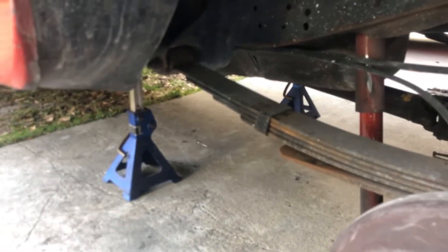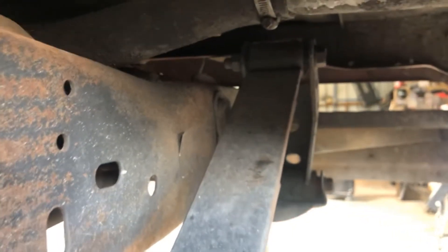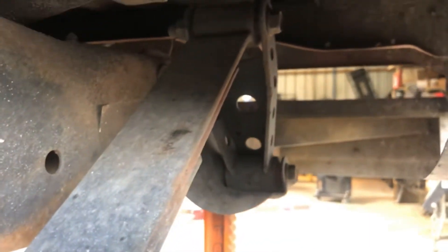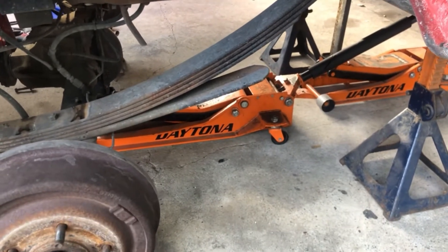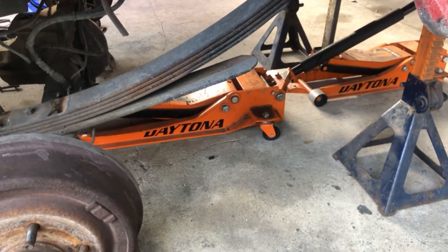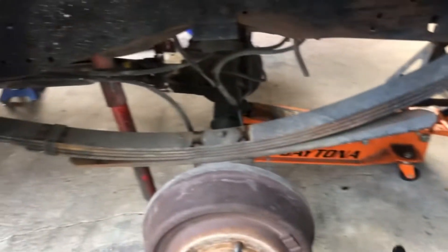I got the frame pretty much up on jack stands, I got the u-bolts off. I put some two-inch drop shackles but I'm probably gonna drop it down to the one inch. I don't think that's gonna be enough though - might have to go back with the stocks. I'm gonna go ahead and remove the leaf springs, try to flip the kit, and see where I'm at. If I need the stock shackles I'll either call him or get them myself, and then I'll probably end up doing the c-notch also.